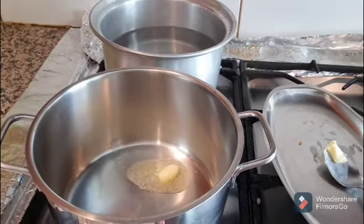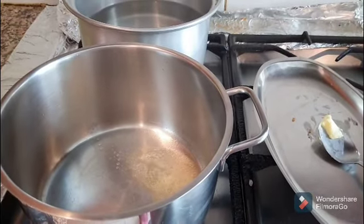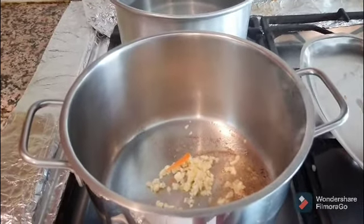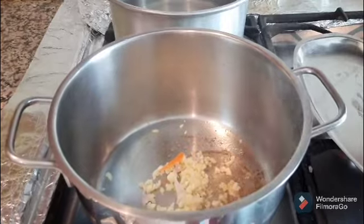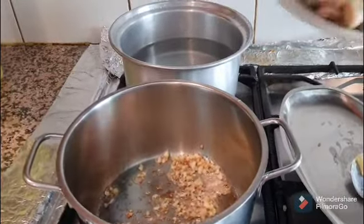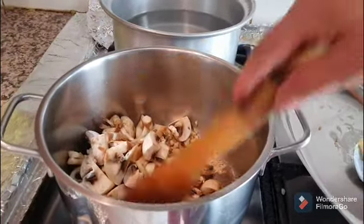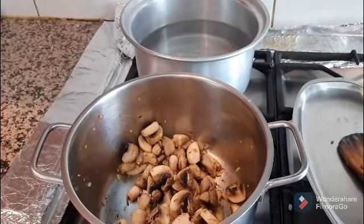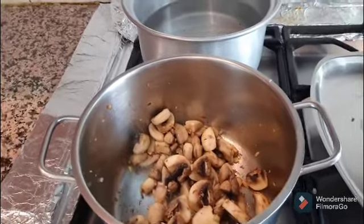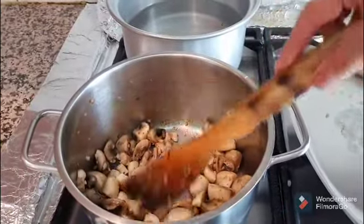Hi guys, now let's start to cook our mushroom. So I have to put butter here. Looks like 2 tablespoons of butter. We have to add our garlic. Now guys, we have to add our mushroom. I used a combination of 2 tablespoons of butter and 1 tablespoon of oil, guys. I will cook my mushroom with that, 2 tablespoons of butter and 1 tablespoon of oil.